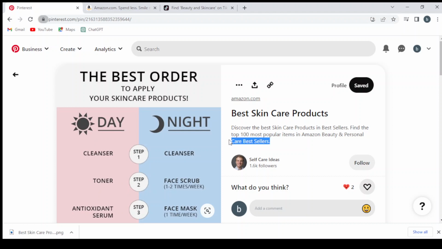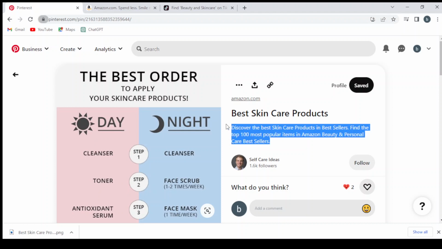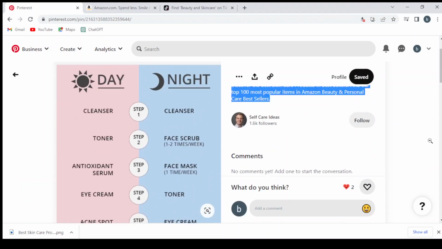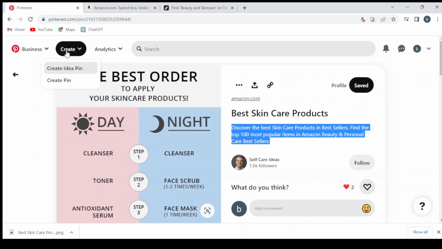Let's take its description and best skincare products, which is the headline of his post, and let's go to create our post.